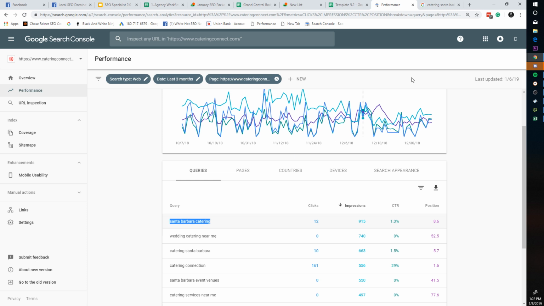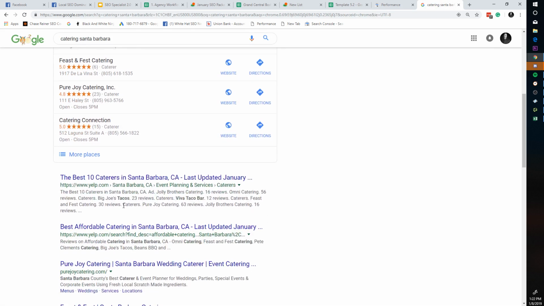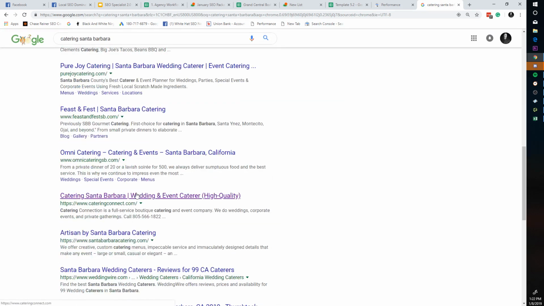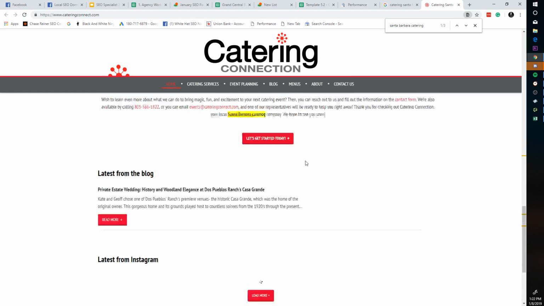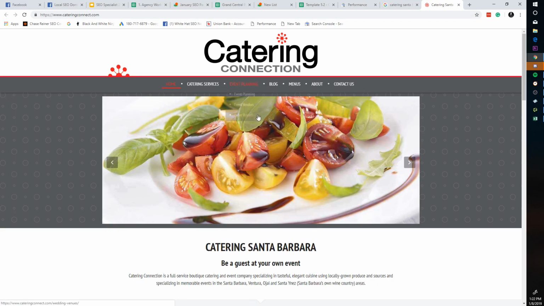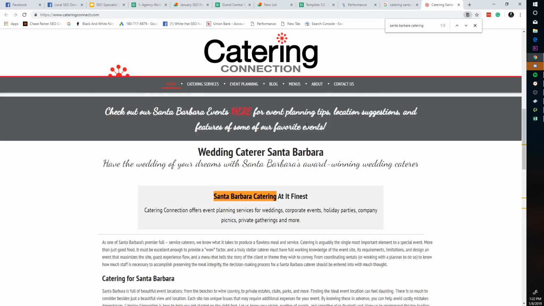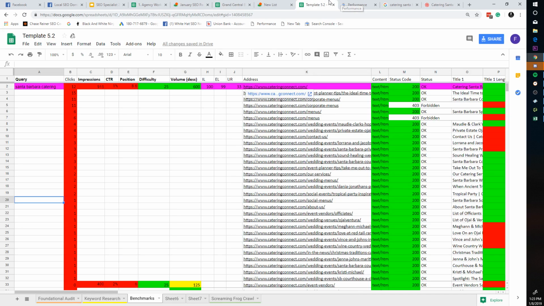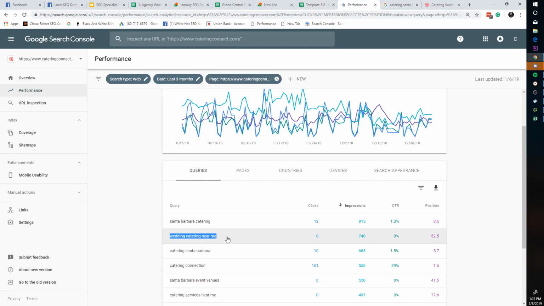And if we look at what's actually on the page, let's just go type this in. And this is probably another reason why this isn't showing up in Google My Business, because on-page signals do matter. Let's go into home. Okay, Santa Barbara Catering is there. Let's just see. It said that we were deficient for the word wedding. Let's just see if we have that.